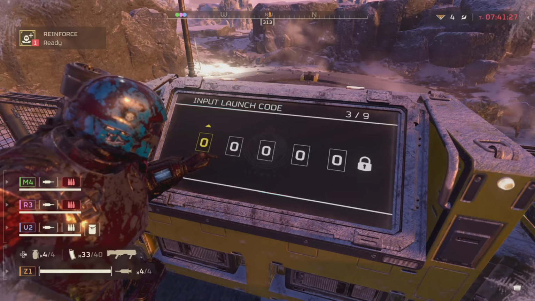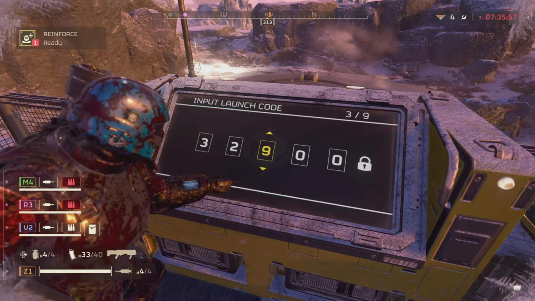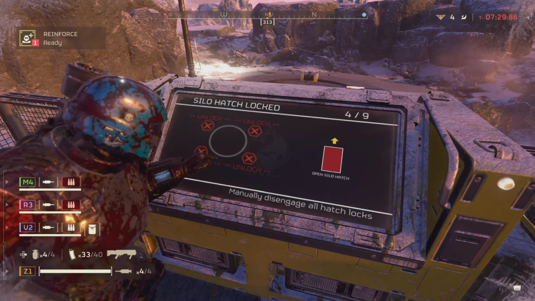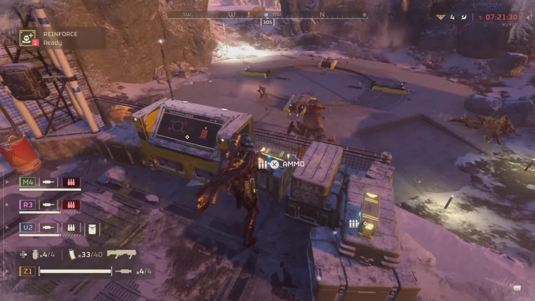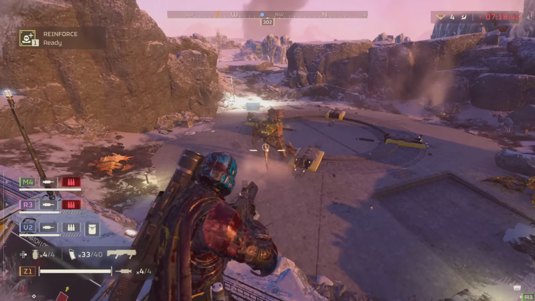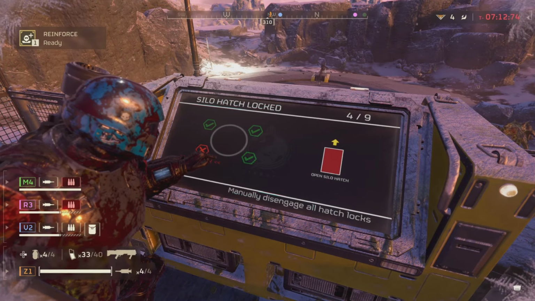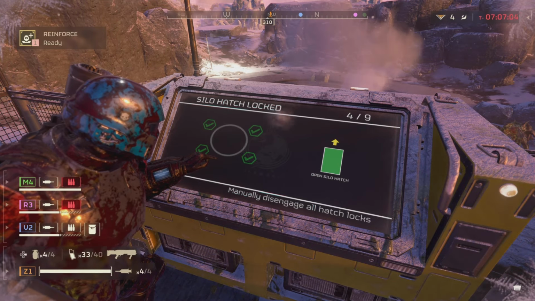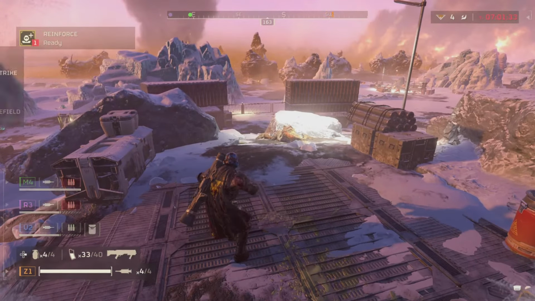Launch codes, launch codes. What are they? 32944. 32944? 32944, yes. Okay. Opening the hatch locks. Got bugs. One hatch. Lock one. Lock two. Engage the terminal. One more. Three. One more. Lock four, disengage. Here it comes. Oh, that's going to take a second to load up. All right, everybody, hunker down.